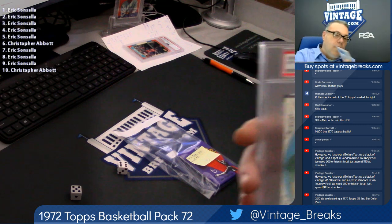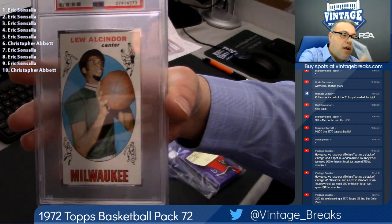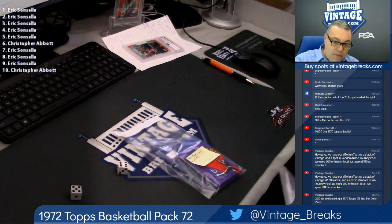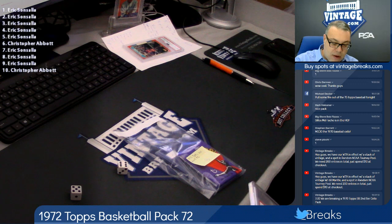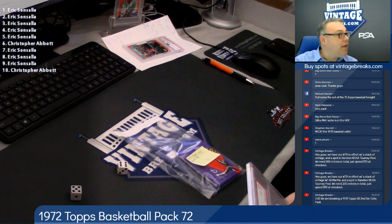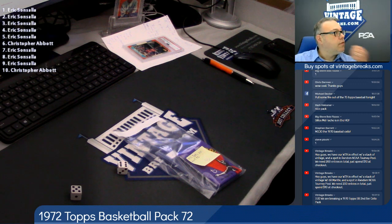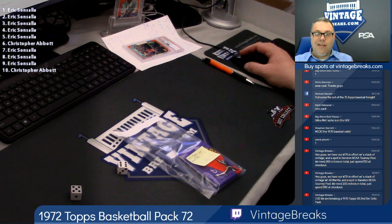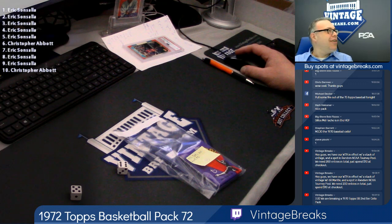I think this is a fantastic first place prize for the free NCAA tourney pool — one of the greatest college and pro basketball players ever. PSA 4 Lew Alcindor, aka Kareem Abdul-Jabbar, rookie card. And frankly, if it wasn't off-center a little bit left to right, it would be a solid five. It's a very nice card. We're likely going to be administering the pool on CBS Sportsline so that we don't have to keep track of anything.